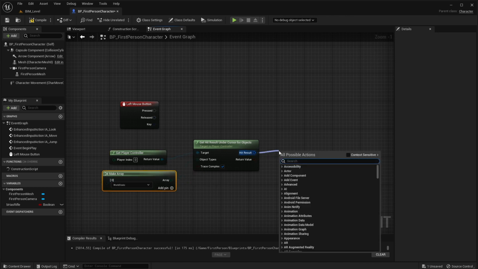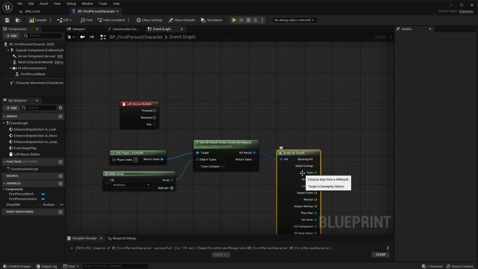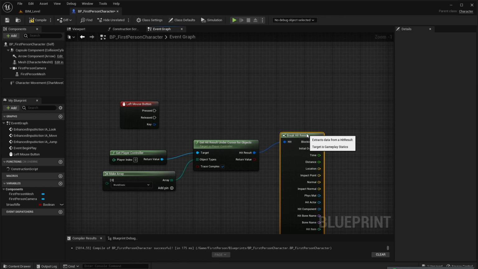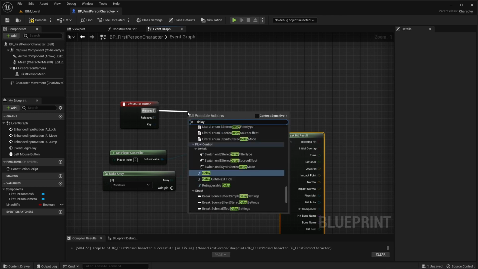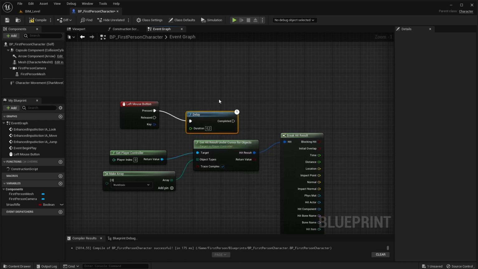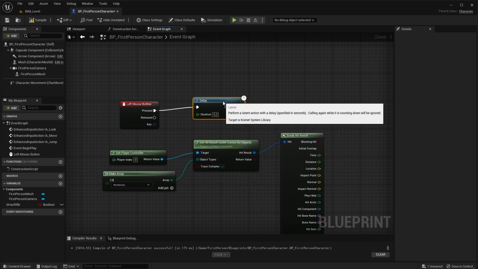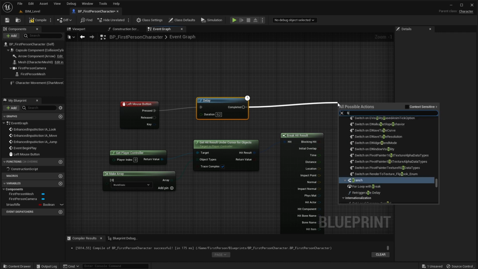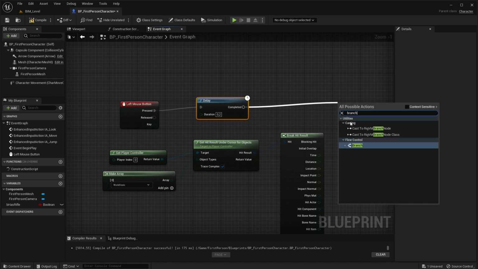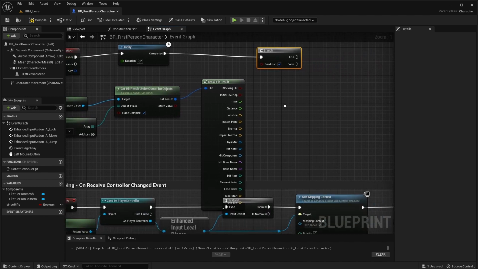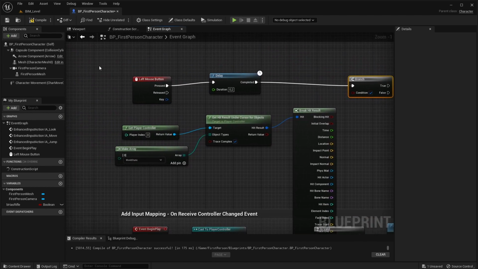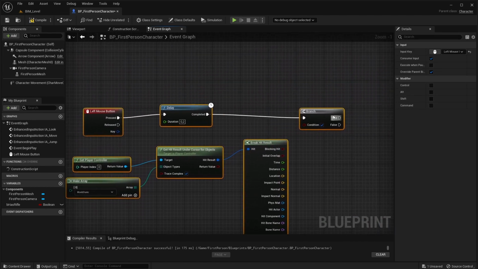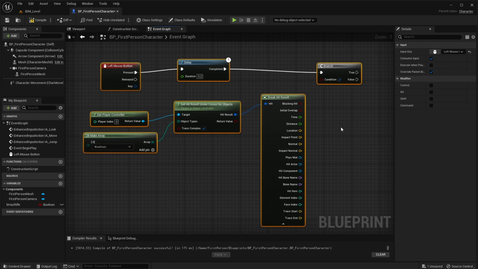And for the hit result, I want to break hit result, and I will add a short delay here, delay function, and then I will branch the result. I will move it slightly.